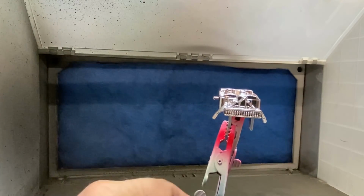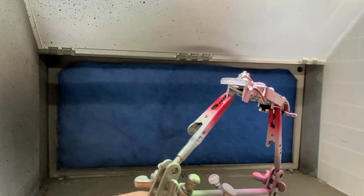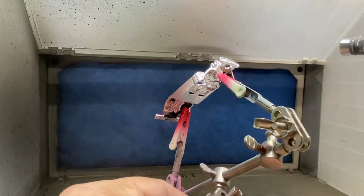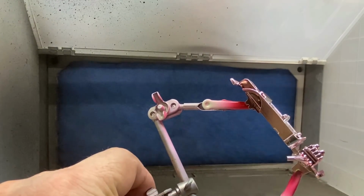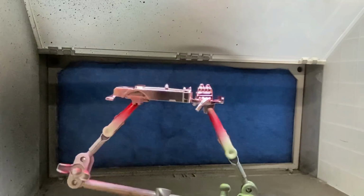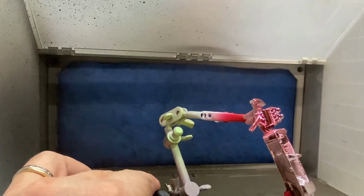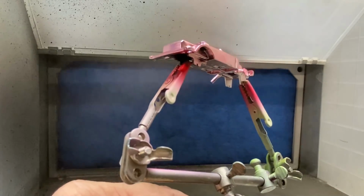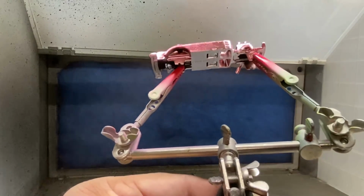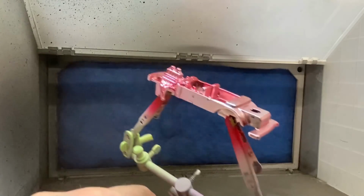The same thing applies when you're painting the interior of a car like this with a chrome base. Make sure you're only using tack coats or mist coats when you're going to paint this thing. You want to get just a light coat on there and let it tack up, sticking to the interior of the car, and then you come back in and get some heavier coats to get that saturated look. Now this actually turns out really, really nice. So again, use the tack coat method, and then you'll come back in and put some saturation coats.